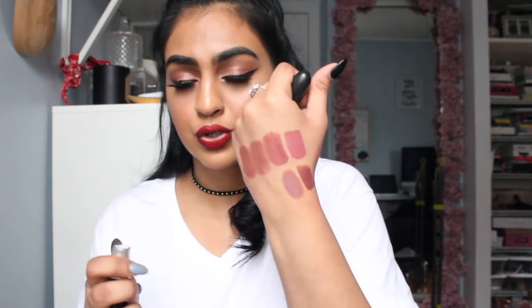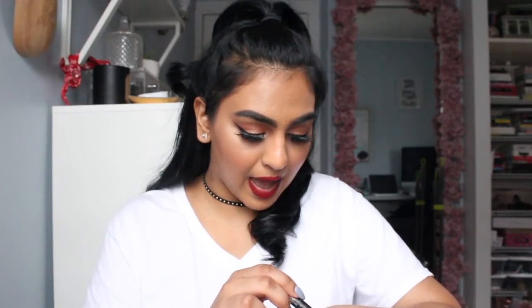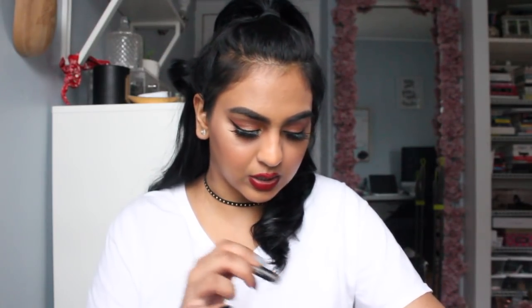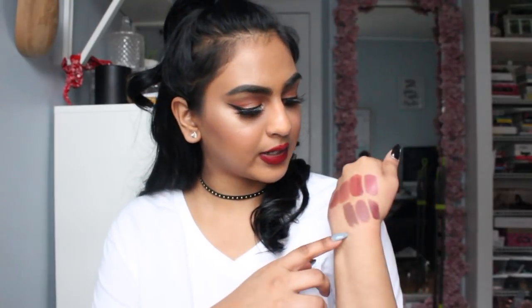The next color I love is called Whirl — it's a matte color and a gorgeous nude. So pretty. This also has a lip liner to it that I love. At the end of the video I will list some of my favorite lip liners. The next one is this nude stick in the shade Greystone — it's a magnetic matte lip color, very very matte. It does last a very long time on the lips. Just apply it very lightly because you don't want it to clump up.